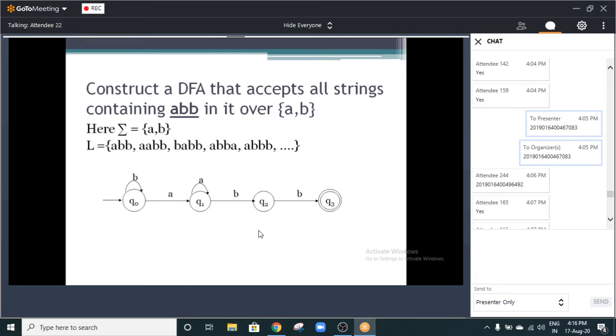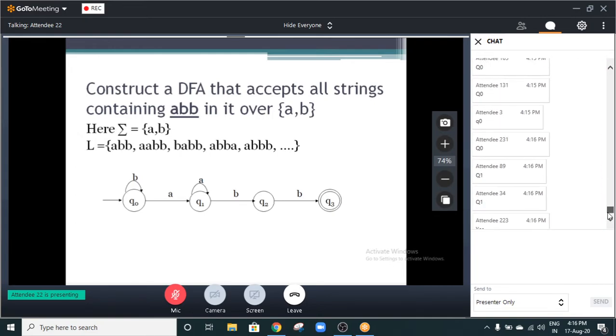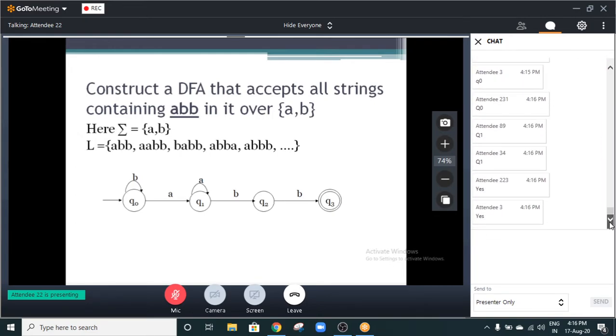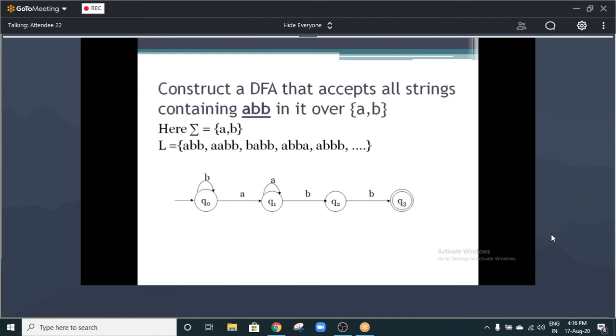After achieving A, you can have another A or multiple A's. After those A's, we are going to check for BB, right? That will be taken care of by your Q2 and Q3. Is it okay if we send it to Q1? We are sending it to Q1 only. Q1 clear, Q1 on A, it will be in Q1 only. Clear this one?